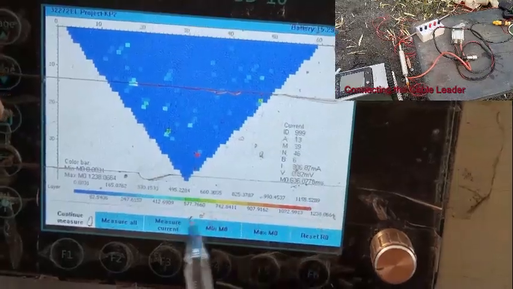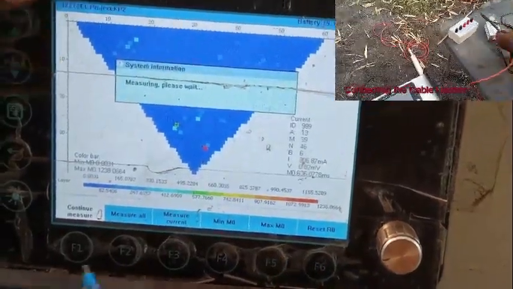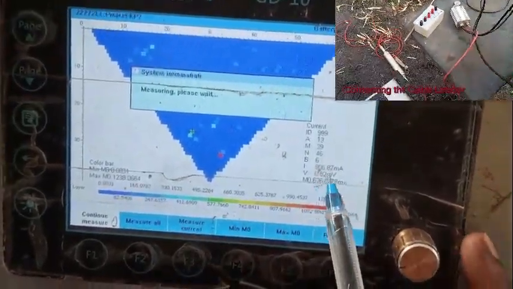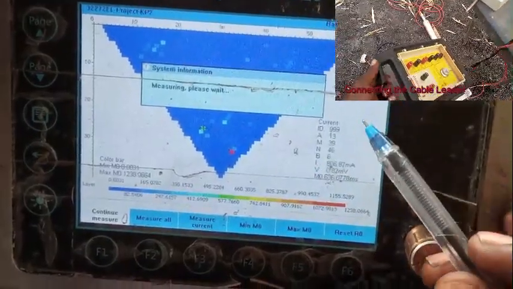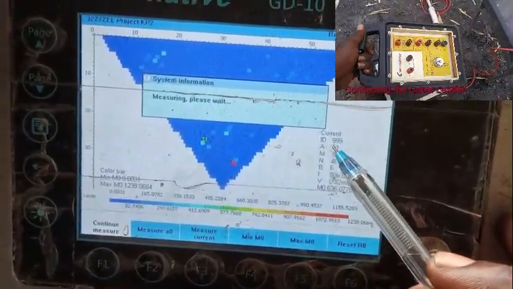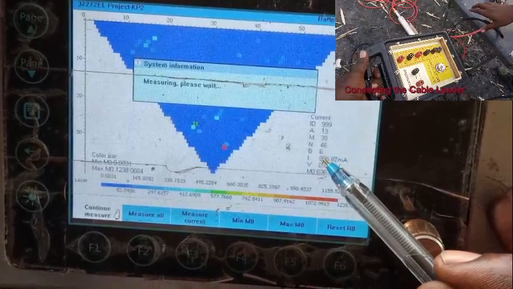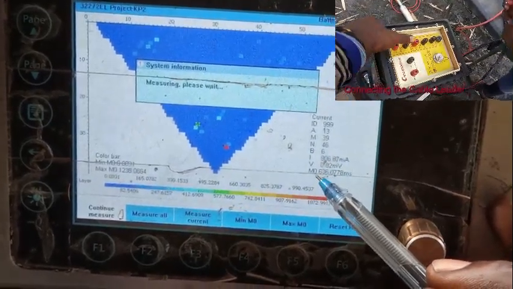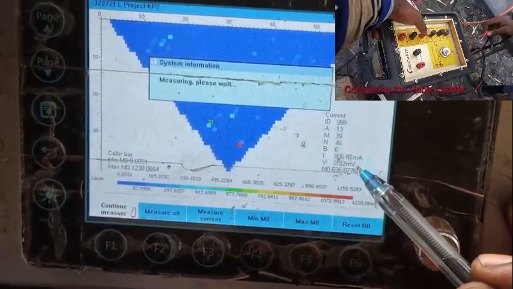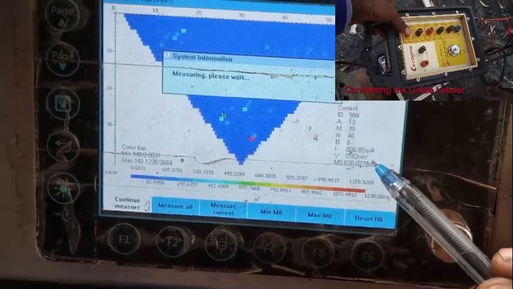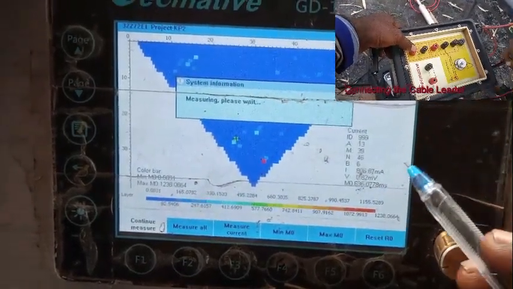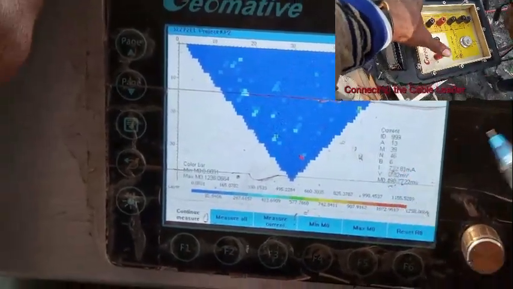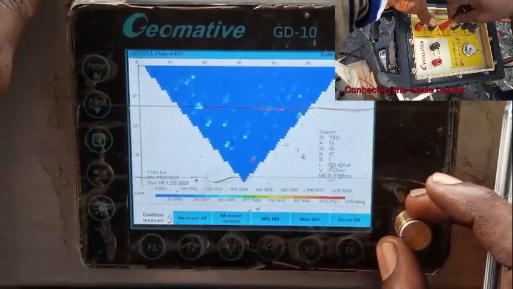This is 636, right? Okay. And the current ID is 99. But it dropped to 498.